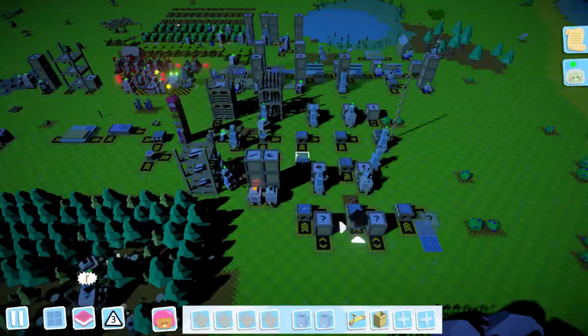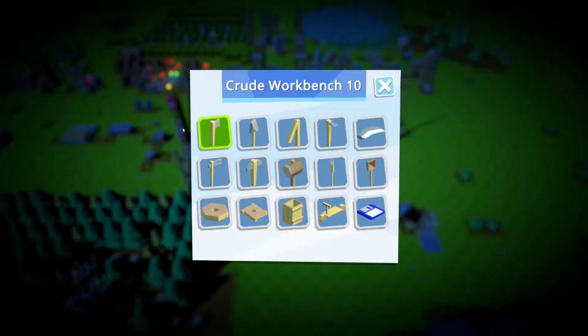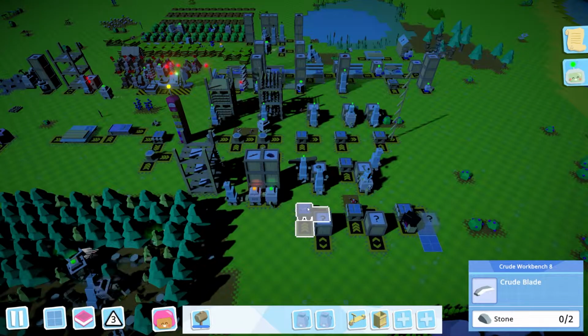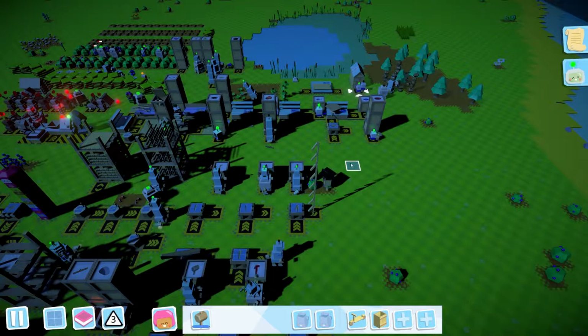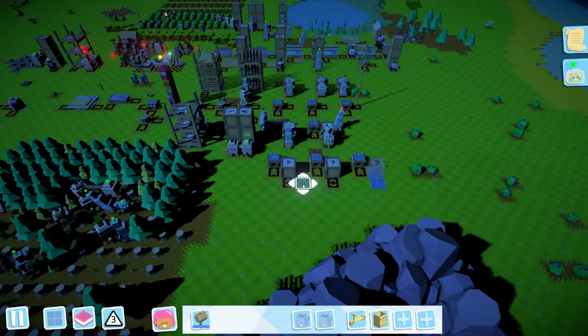So this one here is going to be the blade. Then we're going to do a scythe, and then we are going to do a hoe. That's that. Now we can grab ourselves a Mark II and just get to programming on this topic.